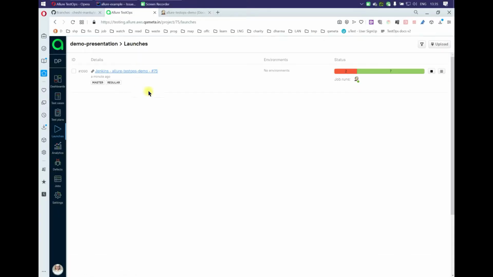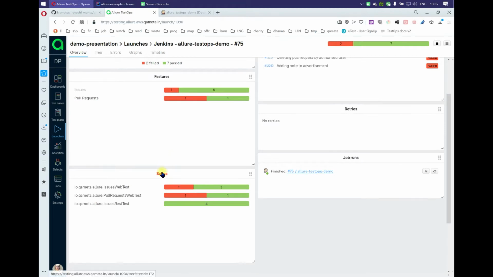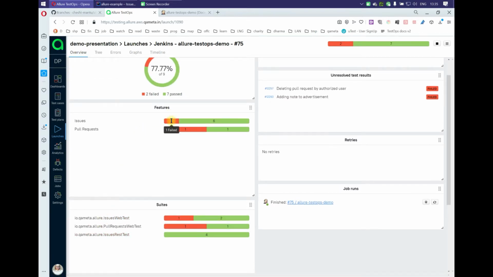So we go inside the launch, and we will see right away there are several features that are in the tests, issues and pull requests, and several suites. So suite is based on the package name and class name of the test, and you can see that there are some errors here in issues and some errors here in pull requests.